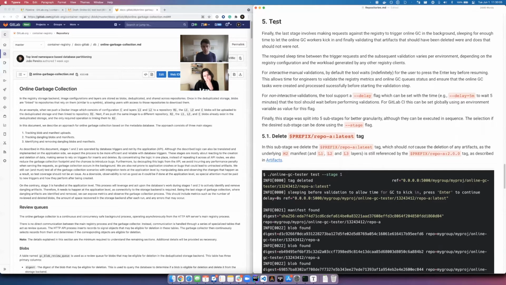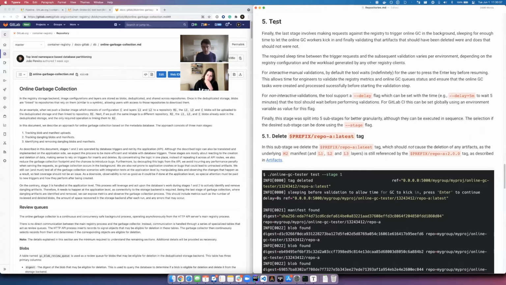That should give me enough time to go and check the online GC metrics and queues to make sure that the tasks were created and processed successfully. And then when the queue is empty, I'm confident that I can press the key and the tool will do the validations when everything was already dealt with on the registry side.